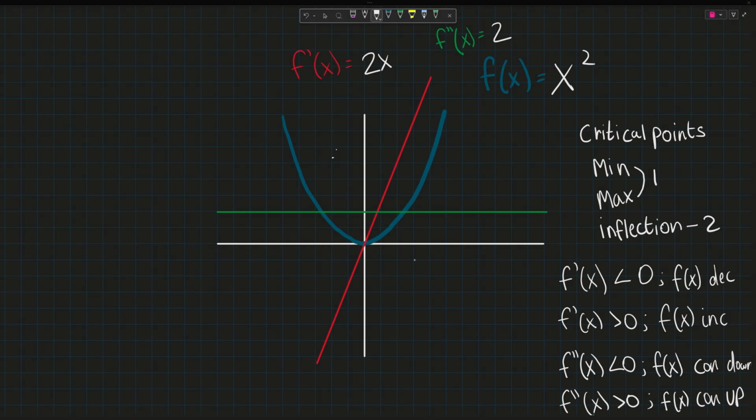The best part of derivatives is that they're very predictable. So you can go on taking the derivatives of each graph and it will work the same way. But derivatives also help us in telling us about the original graph. For example, the critical points is something that probably in pre-calculus you might be used to using Desmos or something to figure out where they are. Or you might be drawing the graphs themselves and then you see the minimum is at this point, and then you might go ahead and say that's our critical point, and then take a long time to figure out each and every critical point on that graph.